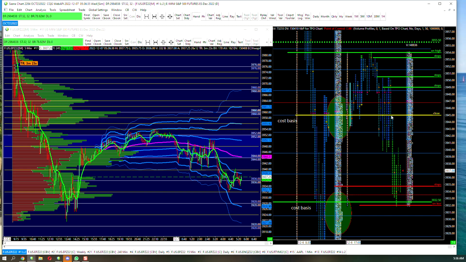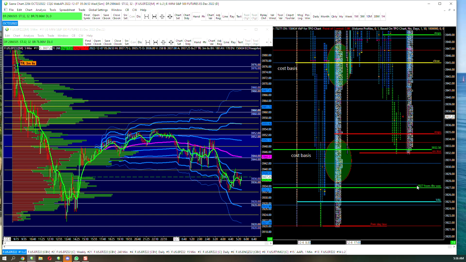Then once the buying subsides, people don't want to buy anymore, the large size traders who are positioned here and here simply sell the market down to their lowest cost basis. As you'll notice, the overnight low comes right to that original cost basis, and in fact nowhere near 39.27 value area low or the previous day's low. So this is responsive trading.